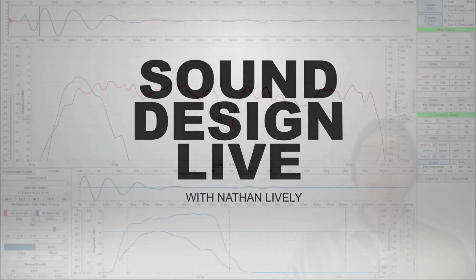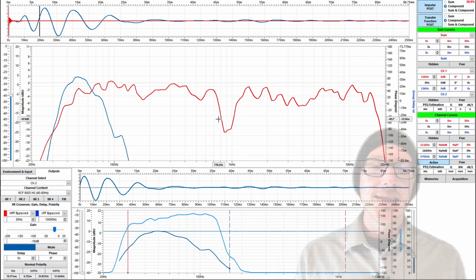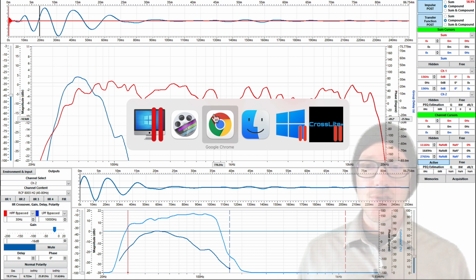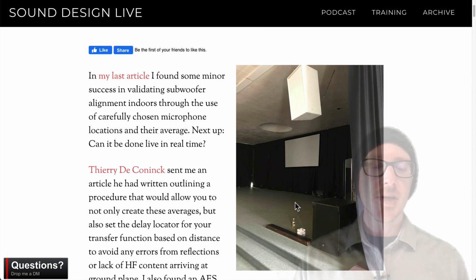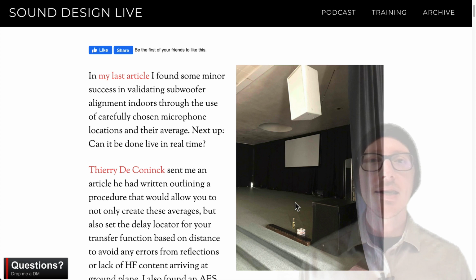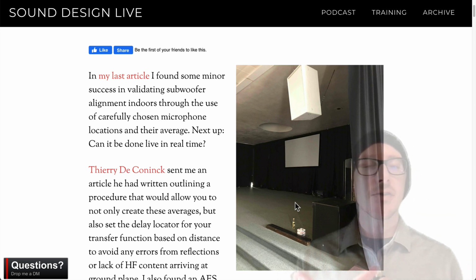Okay, so how do you set crossover filters in the field and then find an alignment that works? That is the challenge that I was faced with when I went out to help a friend of mine at this church here in Minneapolis. We had this JBL speaker and this RCF speaker, and if you've ever tried to do this kind of work, you know that it can be tricky to try to pair two speakers from different manufacturers, different generations.